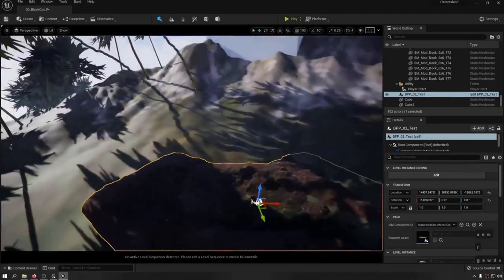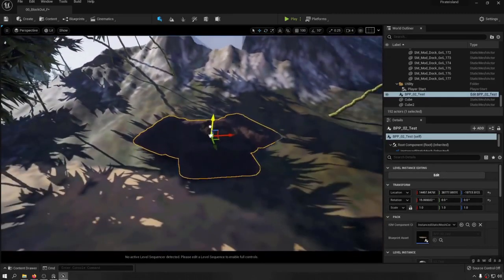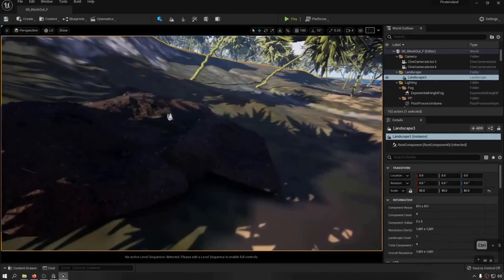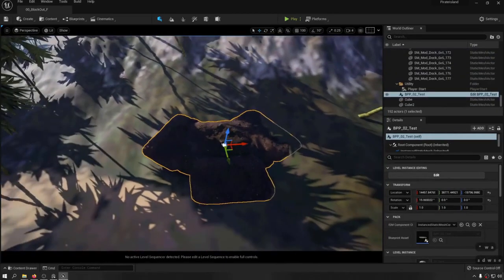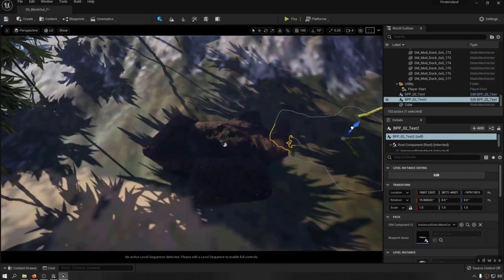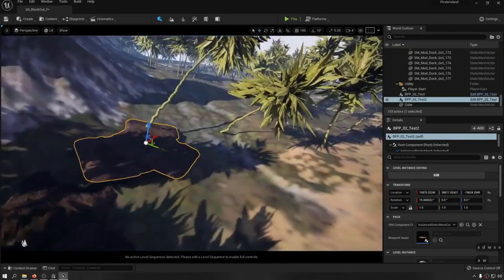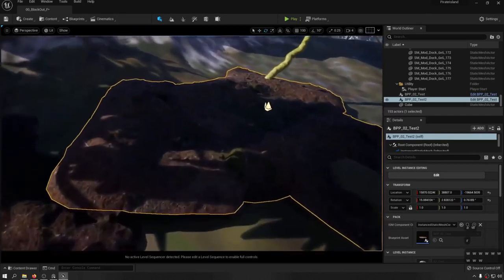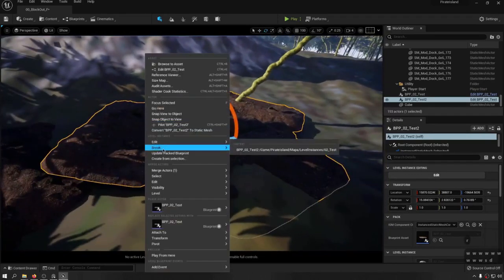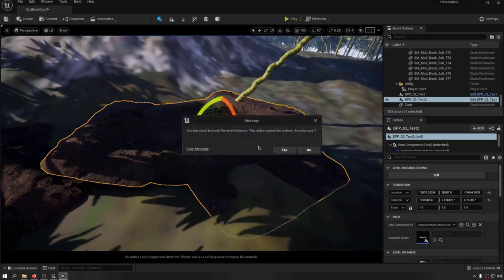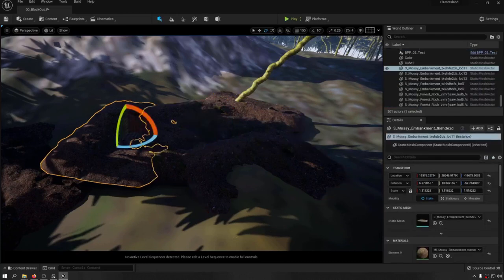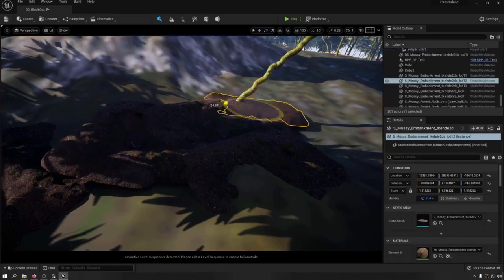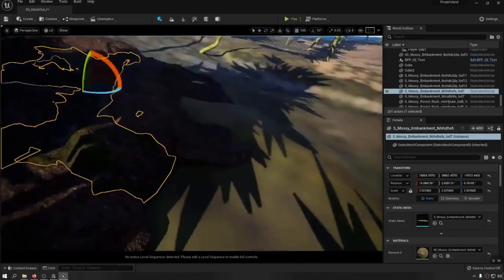And the good thing is that they are Nanite meshes. The transition will be perfect, and you can change them on the fly as well. For example, let's take this and duplicate it, bring this around, and let's say for example we want to delete something from this or do some more manipulations out of this. We can right click on it and hit Brick, and if you hit Brick Level Instance, it's going to ask you a question, are you sure? Yes. And now we have these meshes as individual entities, and we can do whatever we want to do with them. And this is really a powerful system that allows us to do things like this.